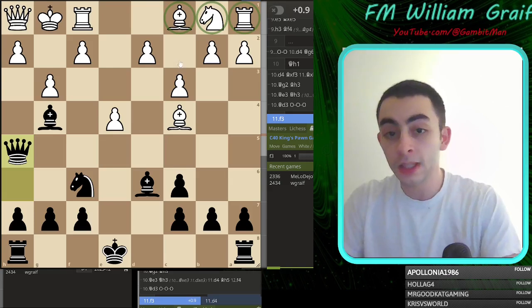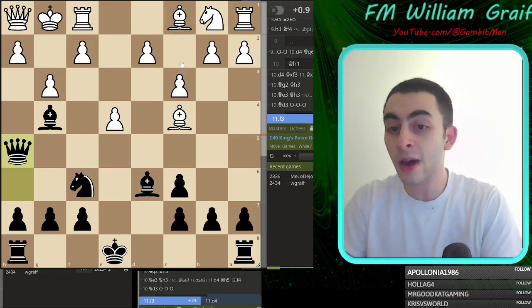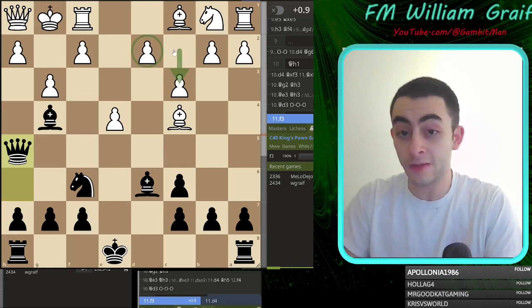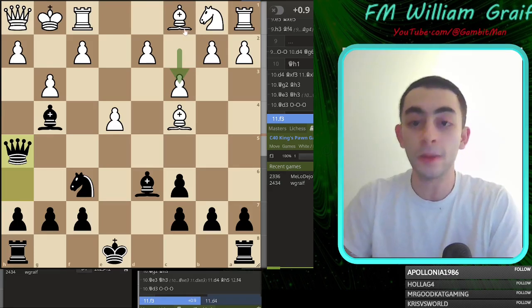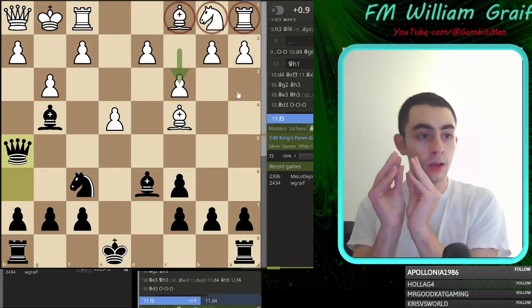They've played c3. c3 can be a very good move. If you play d4, you can achieve a lot of good things for your pieces. However, with c3, if you don't get to play d4, all you've done is cost yourself a very important tempo, and you haven't gotten out these pieces, which are so dead on the queenside.